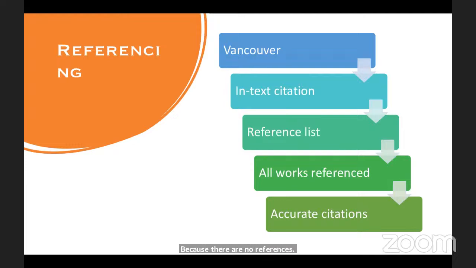And luckily, like I say, we adopt the Vancouver style. Everybody must go back and read how to make your Vancouver citations. It's very, very important. Starting from the in-text citation, where they must be in superscript. Okay? And then in the reference list, all of them must correspond to the numbers of the superscript you write.